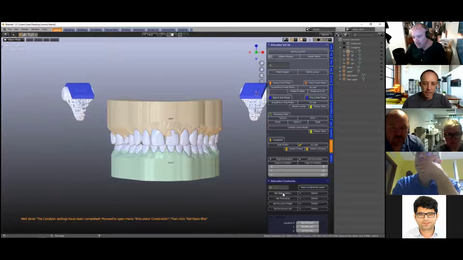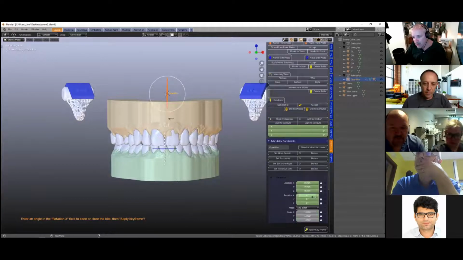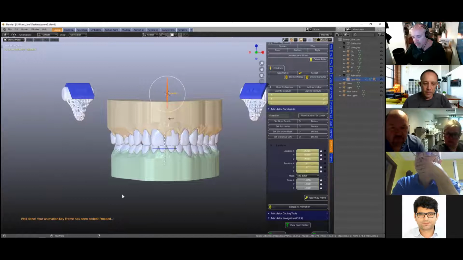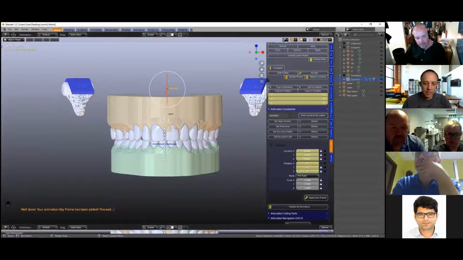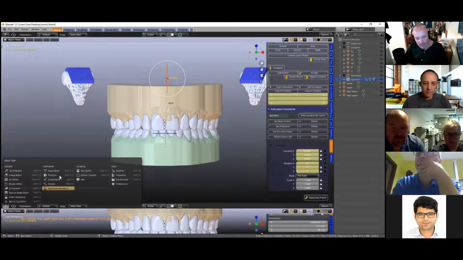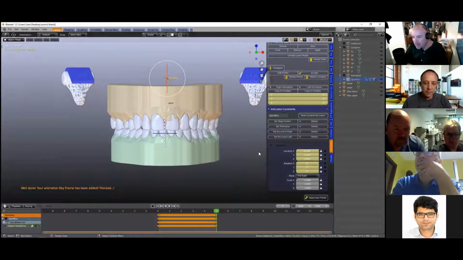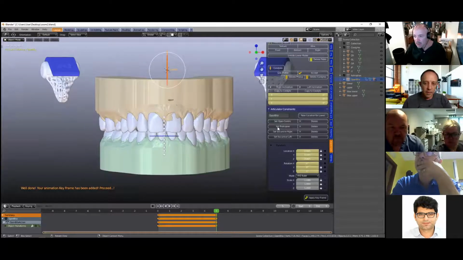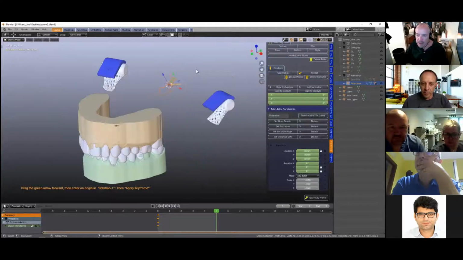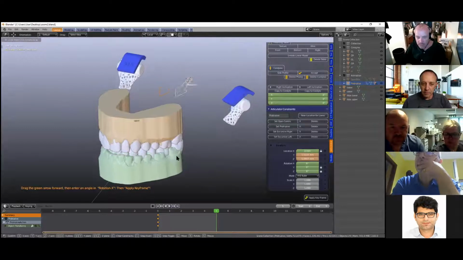So we can click on it, open byte, which we're not opening the byte itself. I'm going to call up the timeline editor, and now I'm going to set the protrusive. And here we're going to set this draw forward.